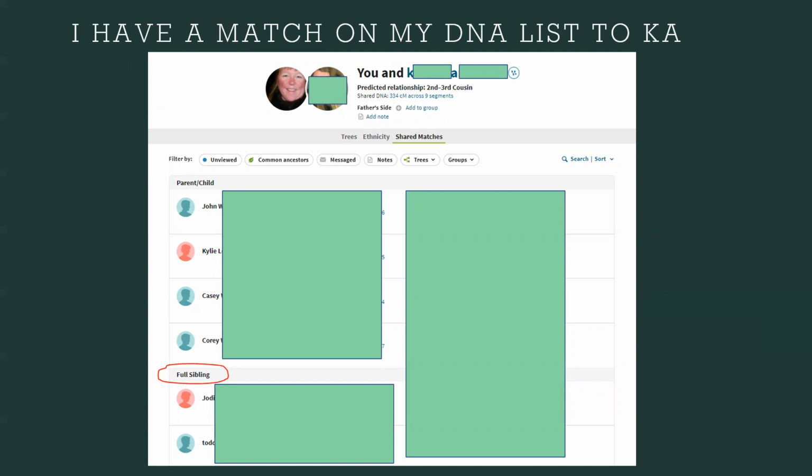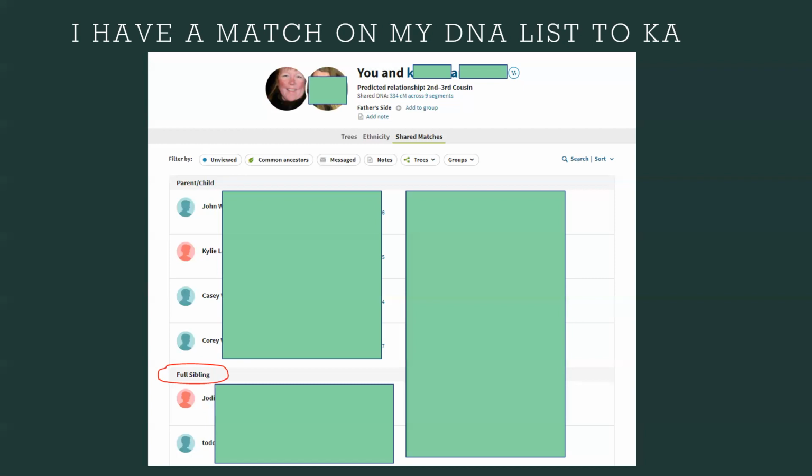And she also matches my full siblings, Jody and Todd. So I'm going to use my shared matches with KA and compare those to my sister's matches with KA and my brother's matches with KA. Then I'm going to compile all of those together in one big group. That's what inferred matching means.